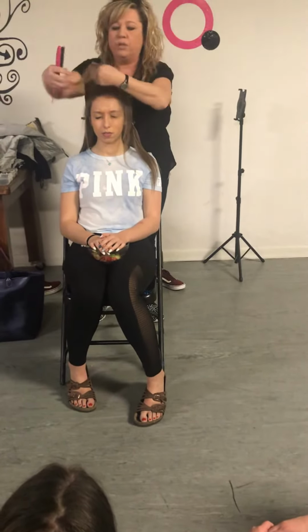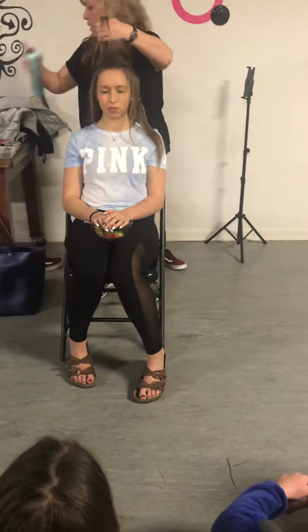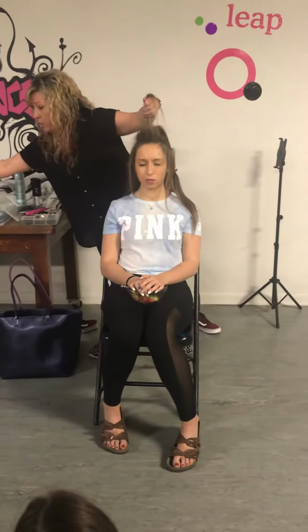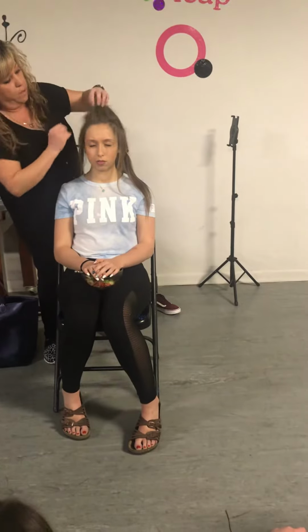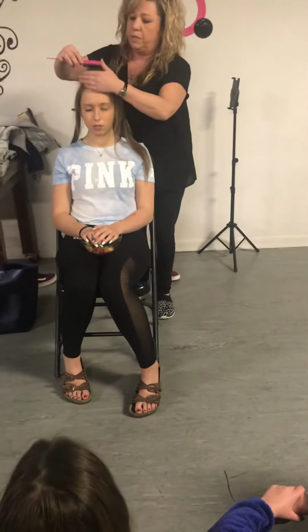And if their hair is really fine, like baby hair, you can always just put a little spray or use some dry shampoo. This is really good for baby fine hair because it gives it that dirty texture feeling, and this right here works really good to give them that fullness, because when their hair's so slick, it's hard to hold on to. So now we're forming our poof, and I like to spray it just a little bit, and then we'll start smoothing it out.